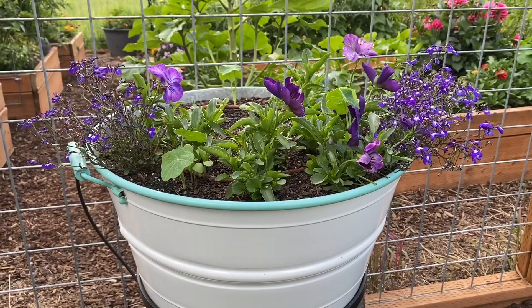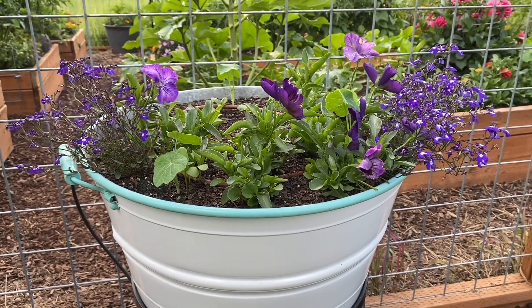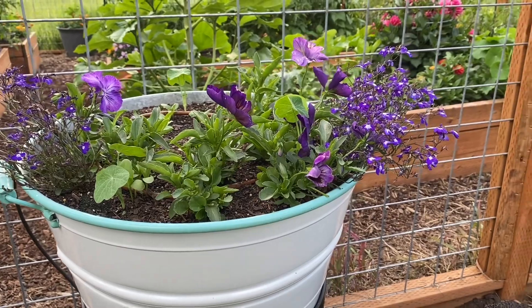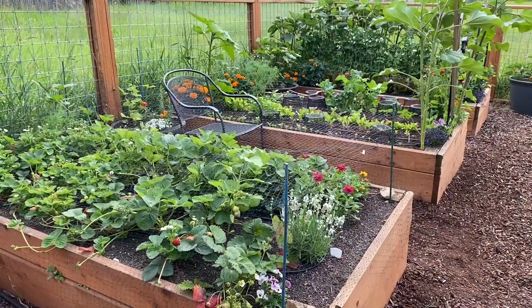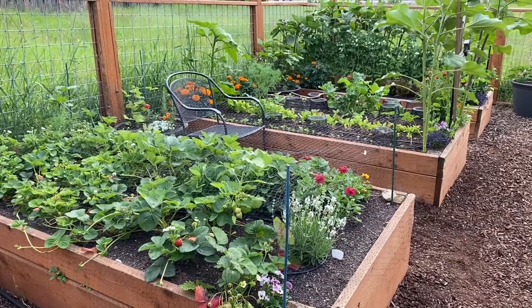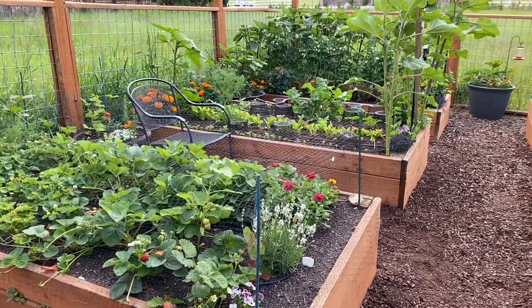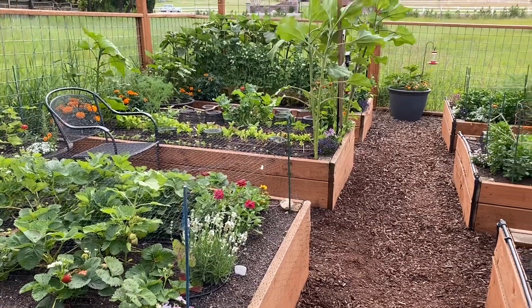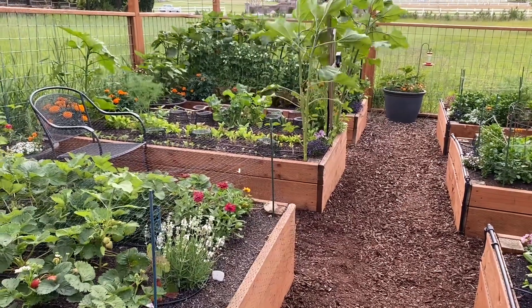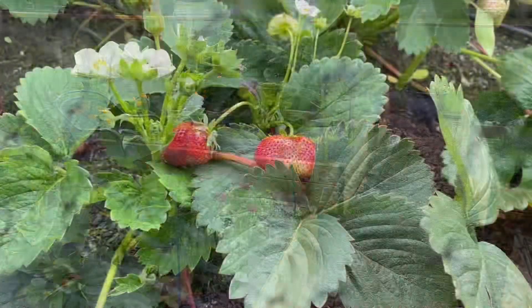I also added a little pot here of some pansies, and I think that outside purple plant is lobelia. And there's some zinnia seeds in that pot as well. And then inside the garden, I have nine of these raised beds. This first bed here on the left is my strawberry bed. The second bed is full of different radishes and lettuces and lots of flowers.